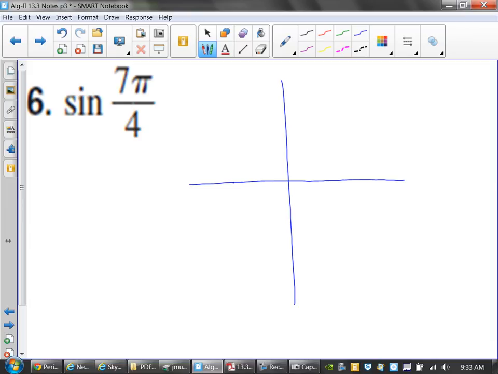As we go through our unit circle, one of the things that I want you guys to remember is quadrant 1. If you know quadrant 1, you know all of them. For example, when we draw it out, we have those 3 angles. We start at 0, 30, 45, 60, and 90. Everybody okay with that? 90 is pi over 2. 45 is half of that. What is it? Pi over 4, good.